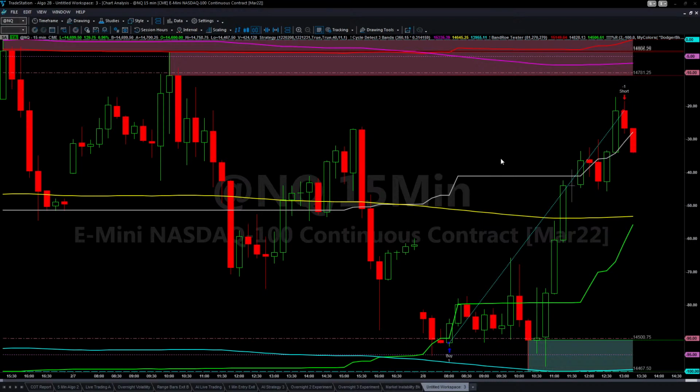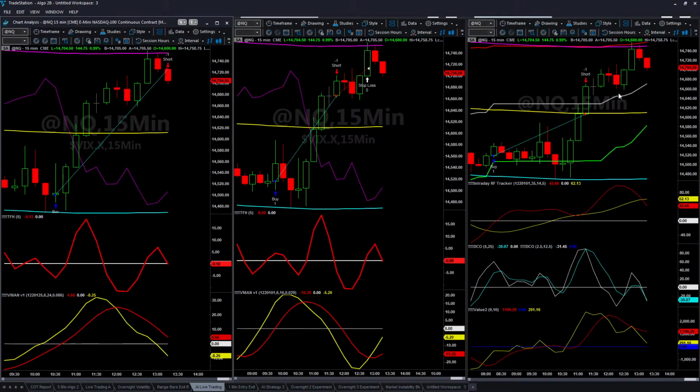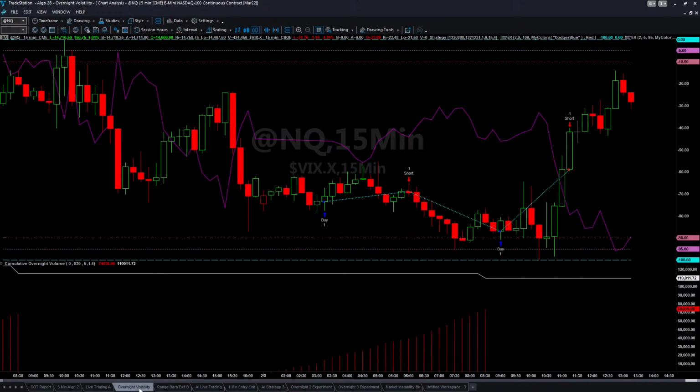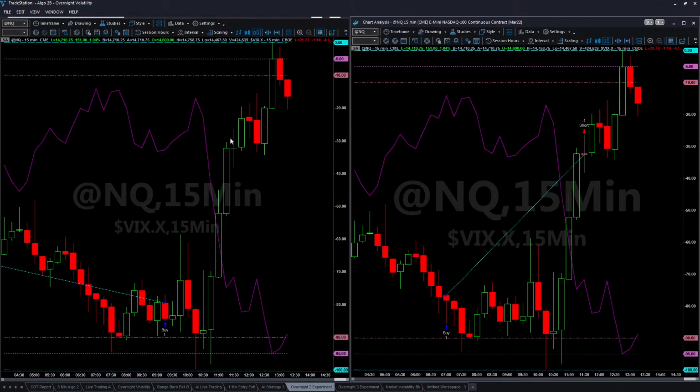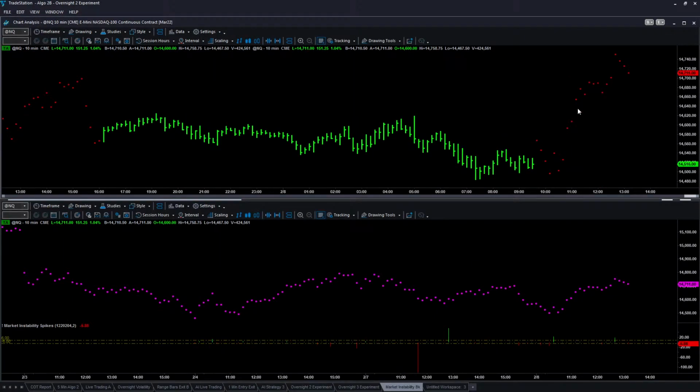And there it goes, right there. So, you know, you got a short signal there. You can ignore these because these are not optimized correctly for today. And you got a nice short signal there as well today. Very premature short signal there. Nothing here yet. Premature short signal there. Market instability, nailed it right there with that bar.